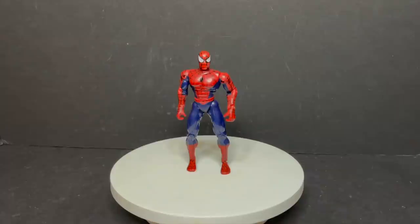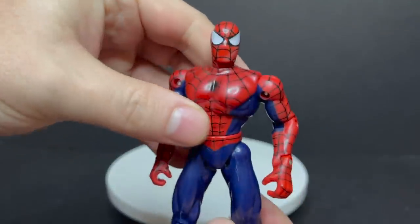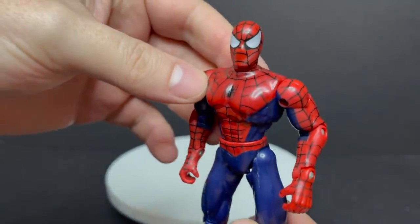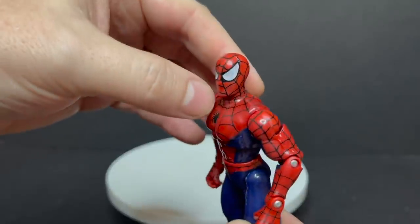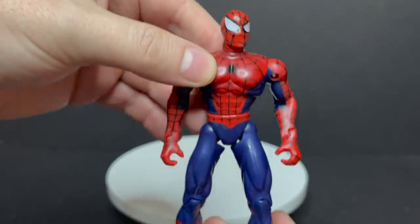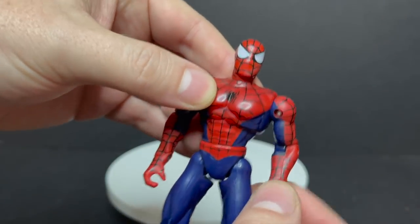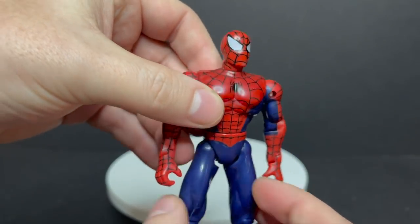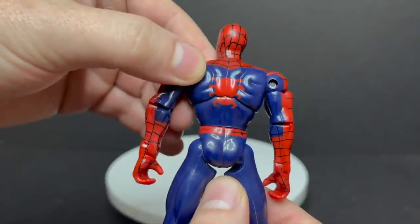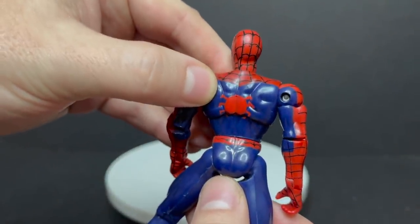Let's kick it off with old Spidey. We're going to go through all of season two because he's dealing with a new neogenic nightmare — his blood is mutating, he's losing his powers. Now you've got the super posable Spider-Man which actually does look a heck of a lot more like his animated counterpart. They gave him the big eyes. If this guy would have had the lighter blue that would have been solid all the way around, but I do like this figure because it is one of the closest figures we got to the actual look of Spidey in the animated series.